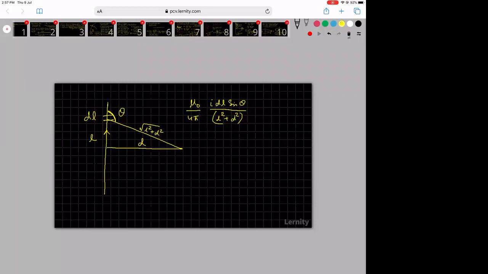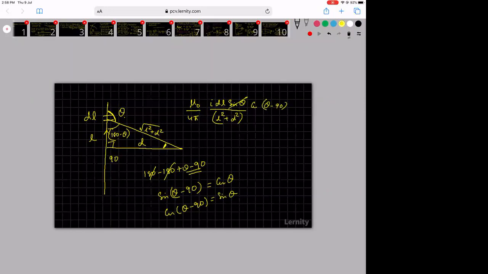I didn't write this L square plus D square and all. I just simply assumed it is small and then I worked with it. No problem. So if this is theta, this is 180 minus theta. This is 90. So this angle is how much? This angle will become 180 minus 180 plus theta minus 90. So I can get rid of these two, and I will get theta minus 90. What I am trying to show is that cos of theta minus 90 will be equal to sine theta. So because it is sine theta here, I will change it to cos of theta minus 90.